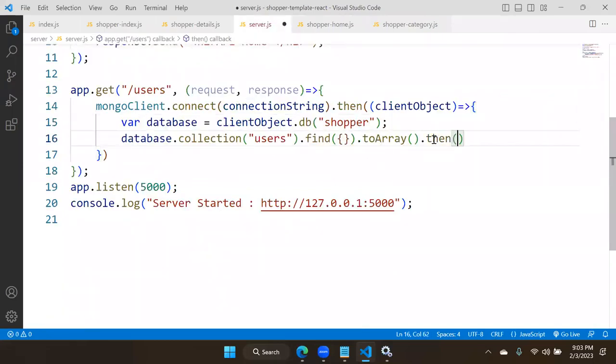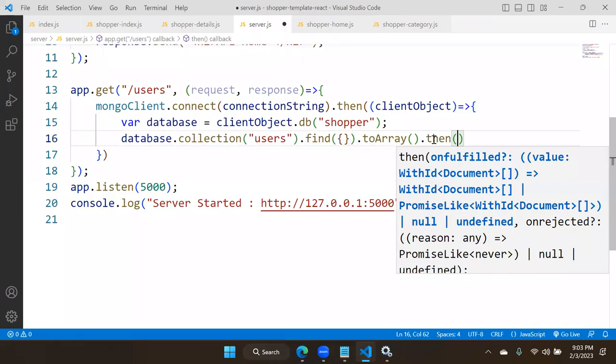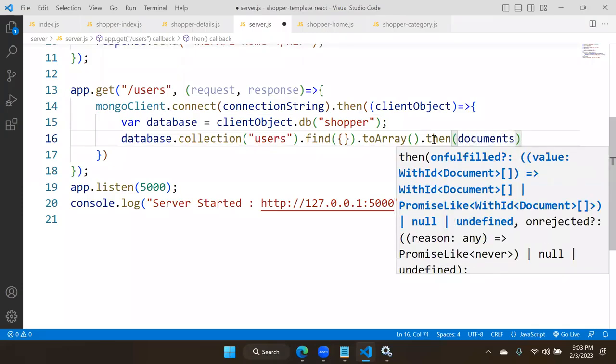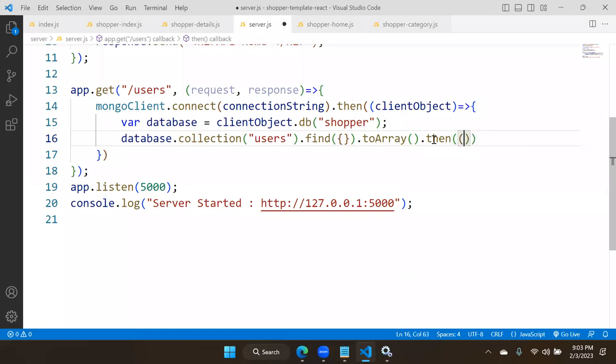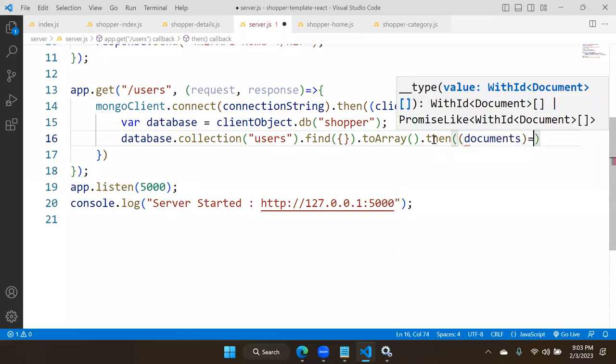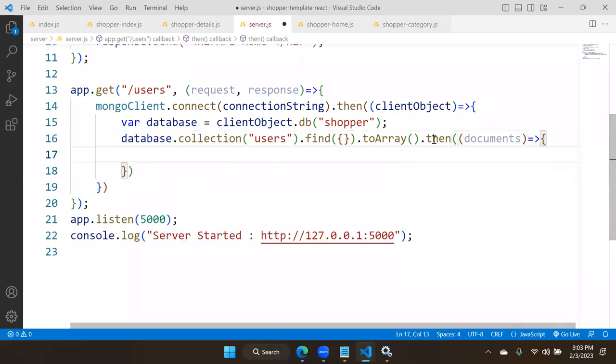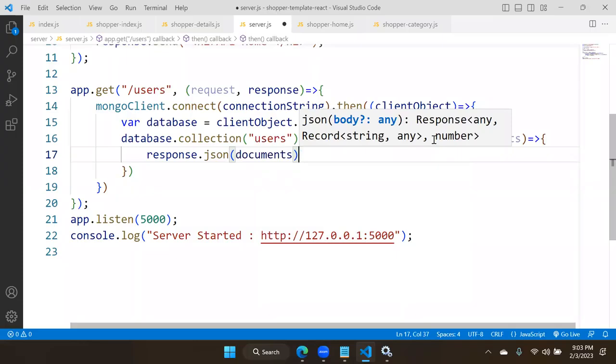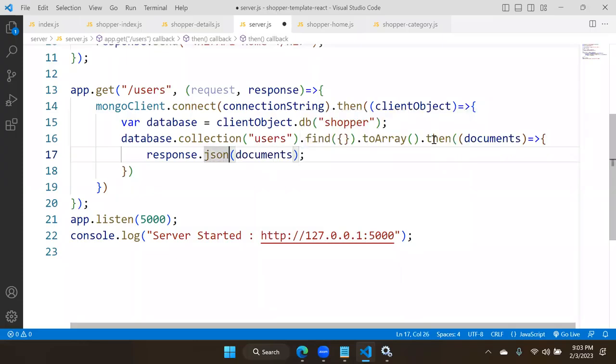It is also using a then, and on failure, response.json or response.send.